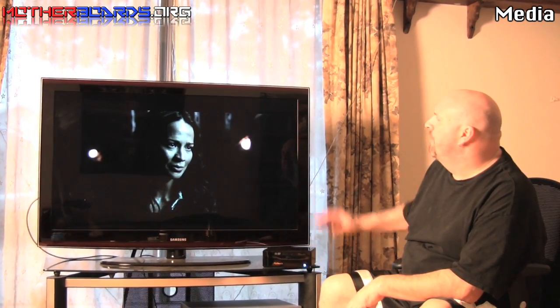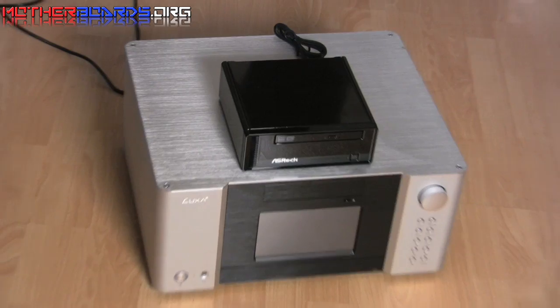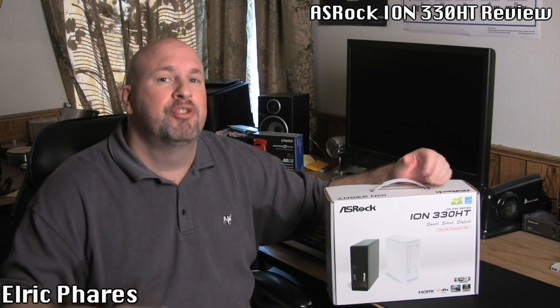At this point in the review, we popped in the new Terminator movie, Salvation. Using strictly an HDMI cable, as you can see, both the picture and the audio are very well produced. One of the really nice things about this — compared to my TV and the surrounding area — is that this is a very small unit. Its footprint is barely noticeable; it's actually just bigger than a hardcover book. All I can say is: wow, this is a very nifty product. It has great features, is very small, and can replace any big bulky home entertainment system. The HDMI is great, hooks up to any large new monitor, and has everything you need all in this box. I give this a solid thumbs up and an editor's choice.